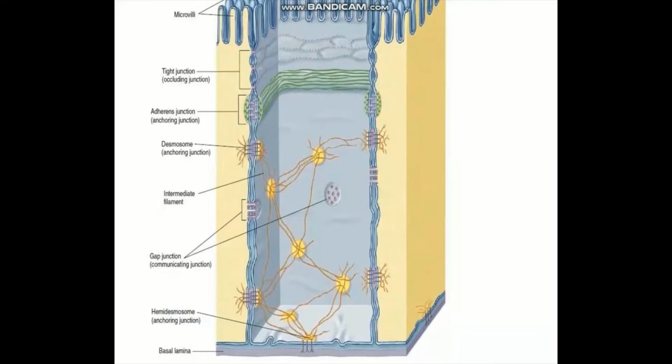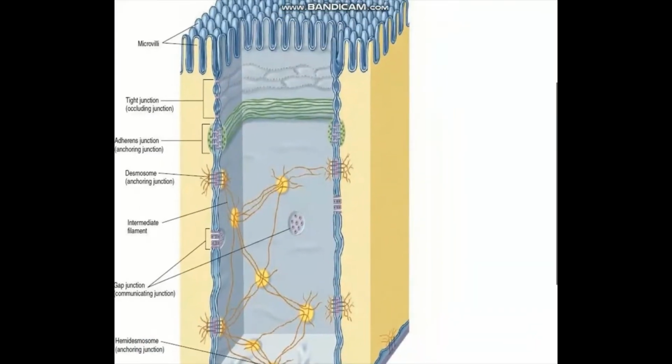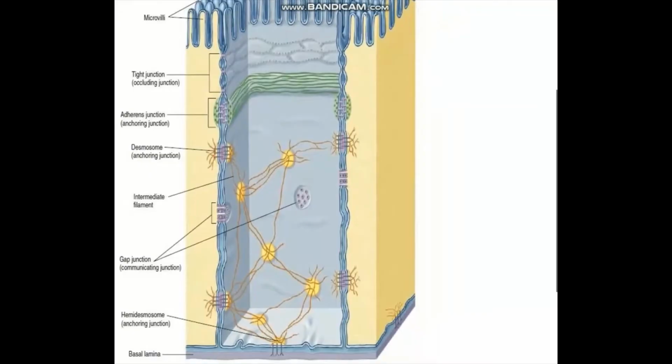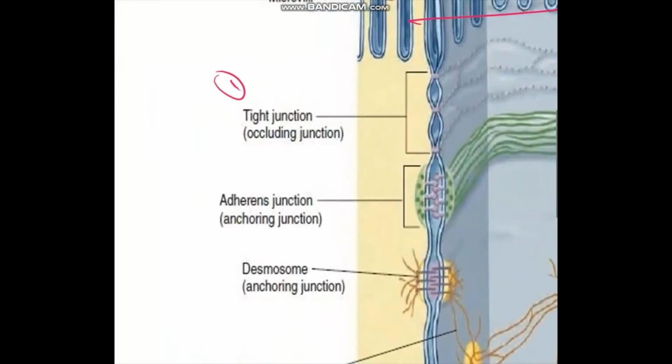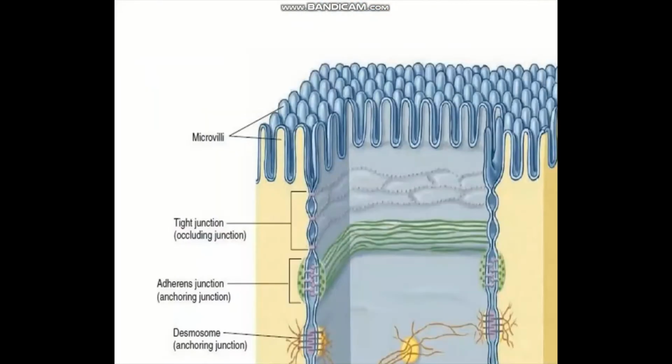And right now we'll be discussing them from top to bottom. So we'll be starting from the apical domain down towards the basal domain right here. So this would be your apical domain. First off, we have the tight junctions. Let's zoom in a little bit. All right. So tight junctions are the nearmost junctions to the apical domain right here. These are present on the lateral surface, and these are the nearmost to the apical domain. Therefore, we discuss them first.